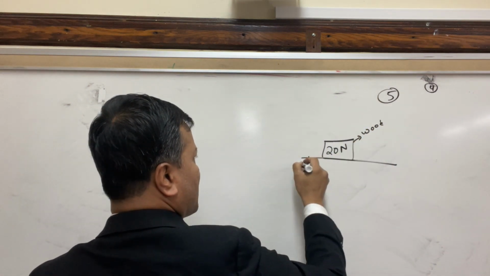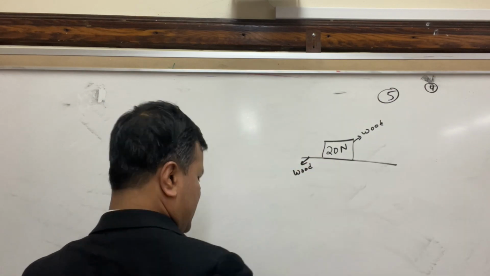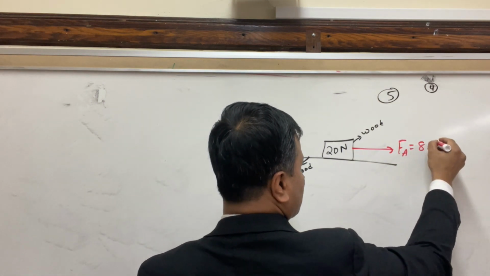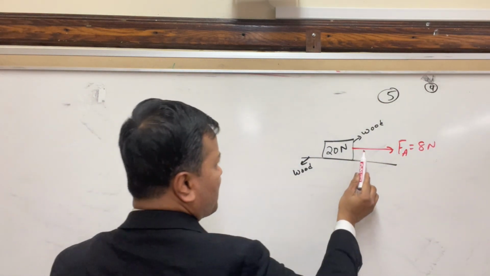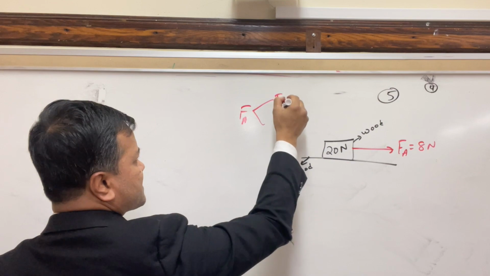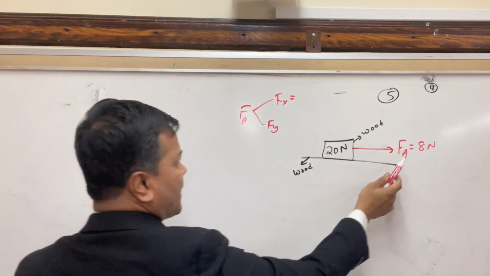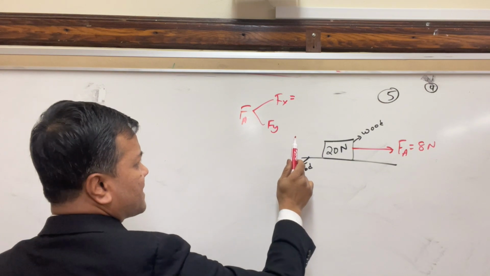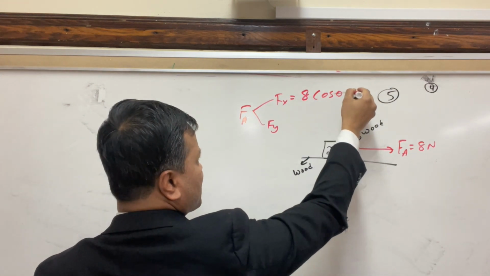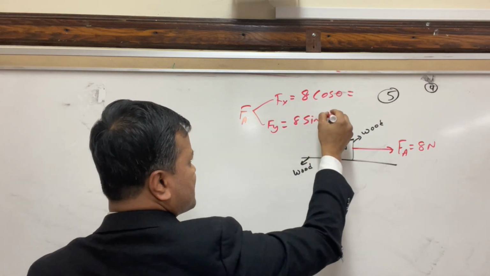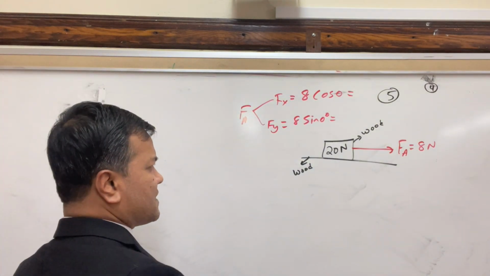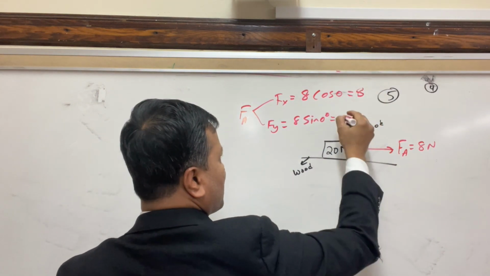Okay, so this is made of wood, and this is also made of wood. The applied force is 8 Newton. So there is no y component, but let me help you understand something. Applied force at x and applied force at y. The last one you did was 150 cosine 30. Right now you can do 8 cosine 0 and then 8 sine 0. This is how you should play with this at home so you get the hang of it. During the test you can finish it with no problem.